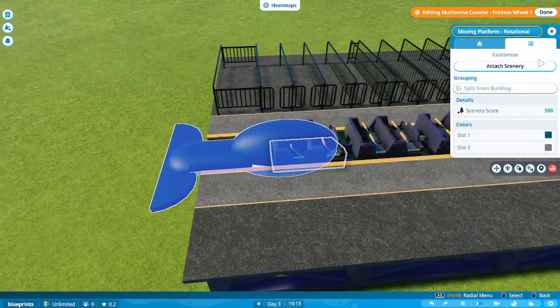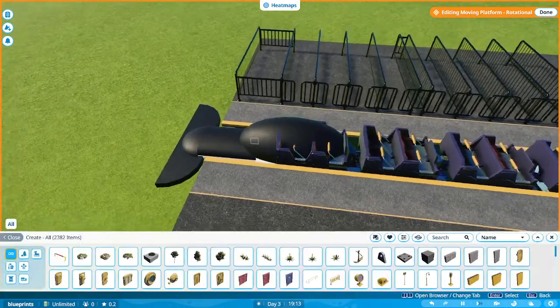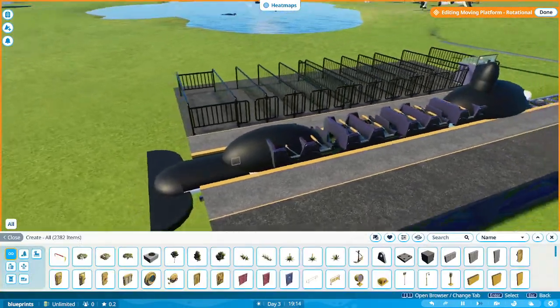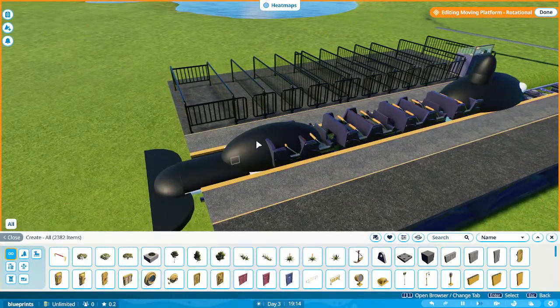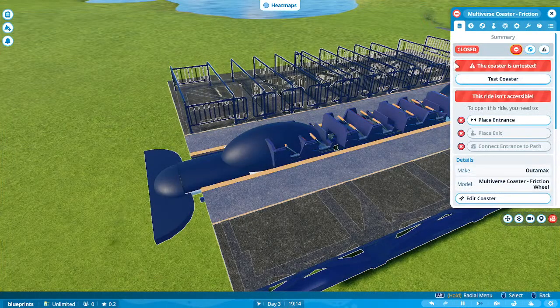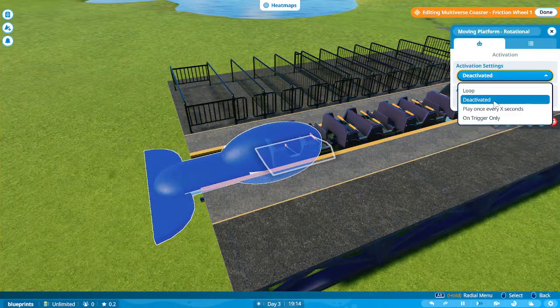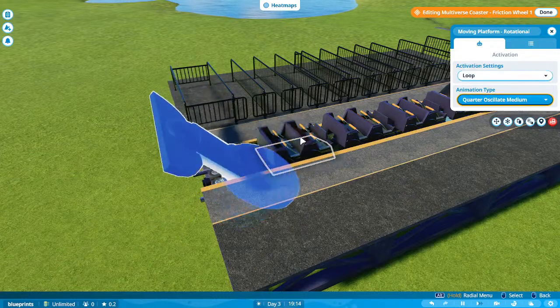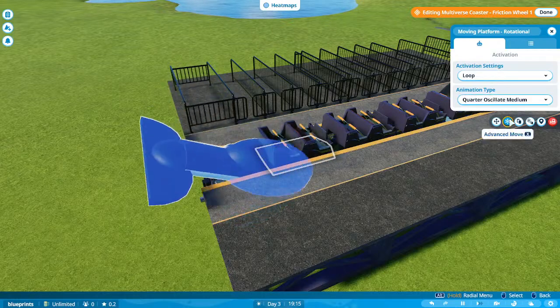I am also wanting to attach the splash to it. Alright. Do I have it deactivated right now? Forgot if I activated it. Yeah, okay. Okay, we're gonna have to move this just a little bit.